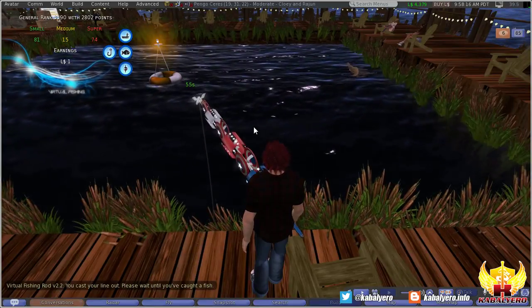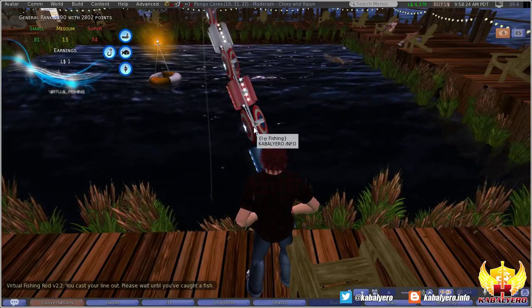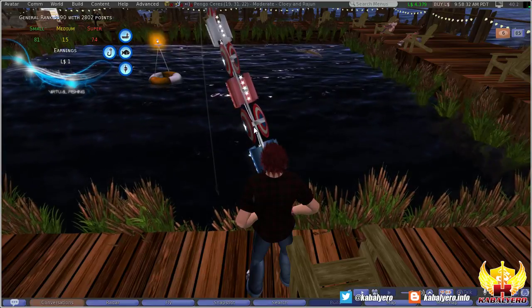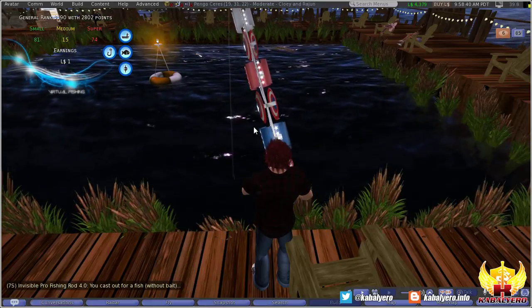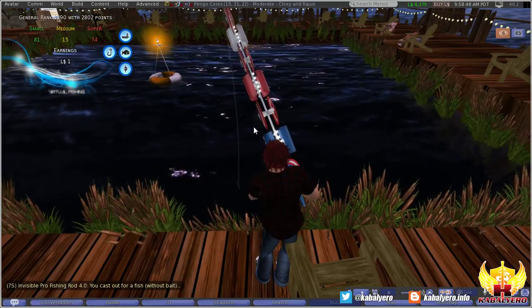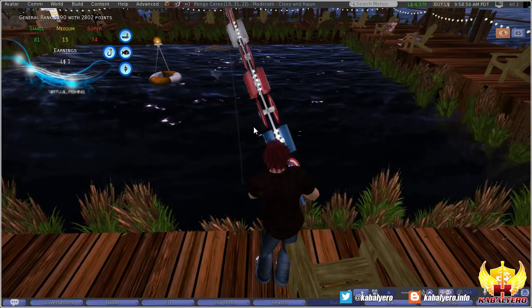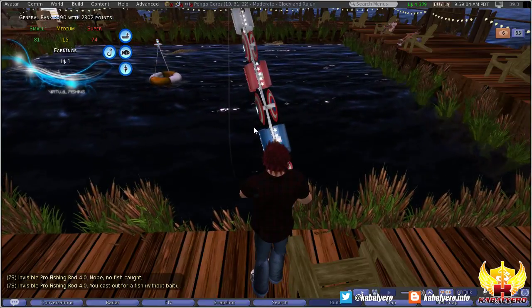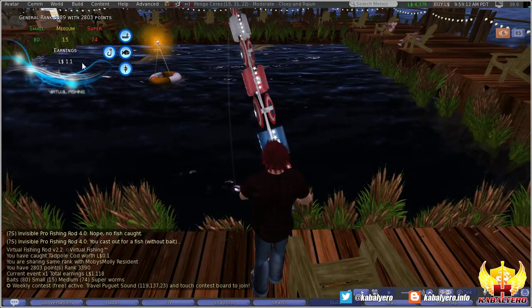So fishing is basically just standing around with a fishing rod and doing nothing. So there is no actual animation happening, unless of course I use my Seven Seas fishing rod, then it will do some animation. I'm fishing in two systems, but the only one that pays Linden dollars is virtual fishing. The Seven Seas fishing system is more on entertainment, but you can catch actual fish with Seven Seas.